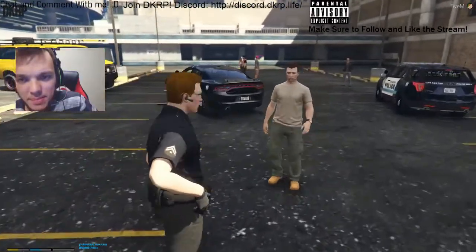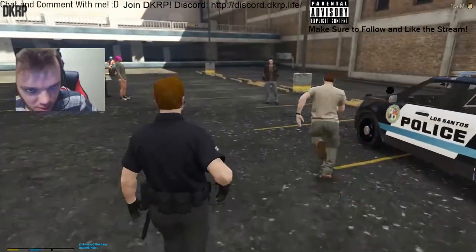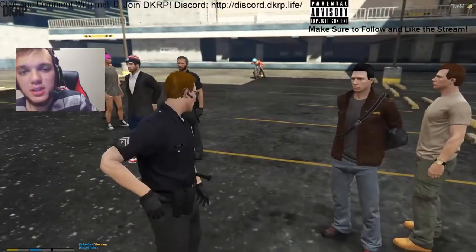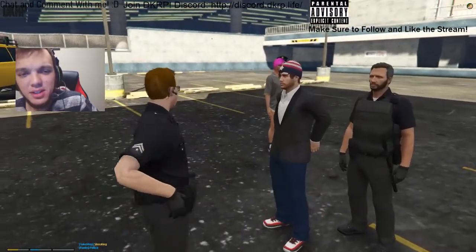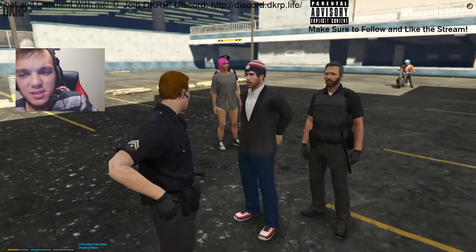What's up? He seems all good. He has a firearms license. Alright, yep, just uncuff him. Thank you for cooperating, sir. We just gotta make sure we assess the situation and make sure that everyone's safe. That's right. How's it go here, Tyler? It went well. Yeah, he has licenses. Truck, bike, basic vehicle, and firearms.